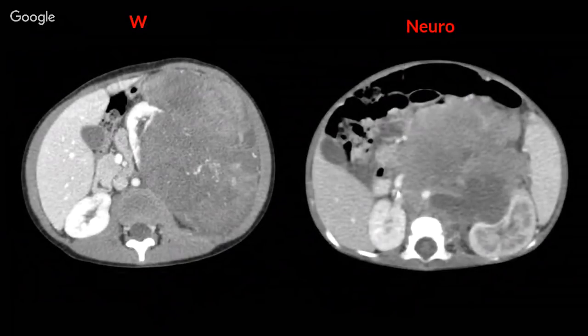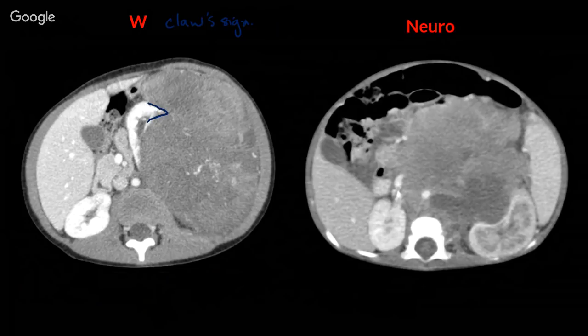So these are two CT scans, one of a Wilms tumor and one of a neuroblastoma. There are a few key things on the imaging that tell you this is a Wilms tumor. Now, I'm not a radiologist, I'm a medical student, so I don't know how to interpret this for sure. But one thing you do see with Wilms tumor is a claw sign. Apparently a claw sign allows you to identify whether the tumor is coming from within the organ or from outside of the organ. And apparently it looks like sharp edges, and that tells you where the tumor is coming from.